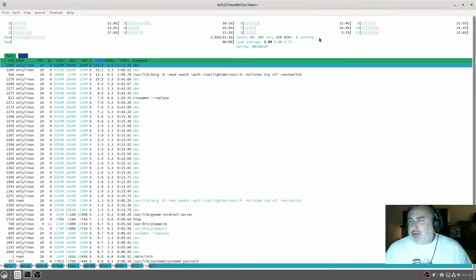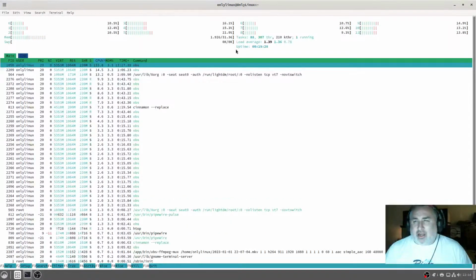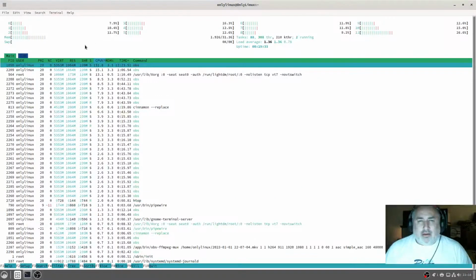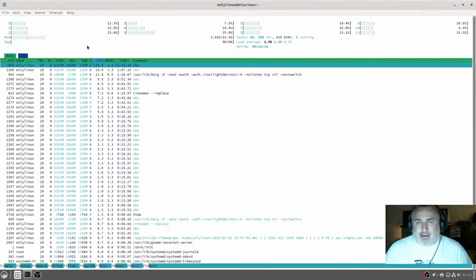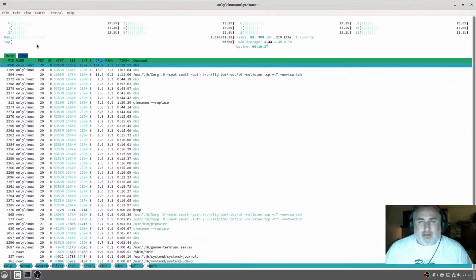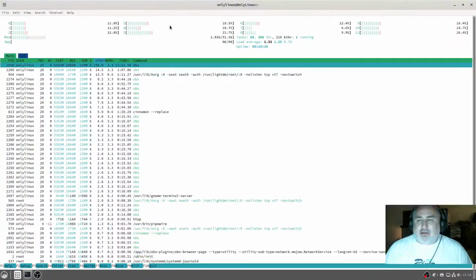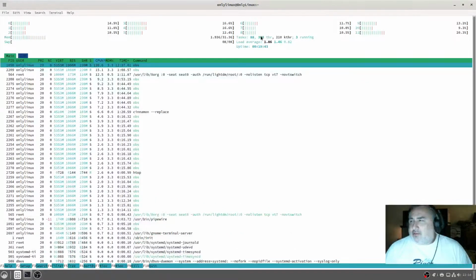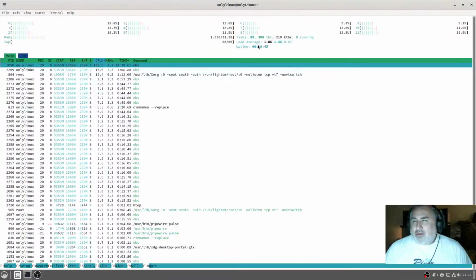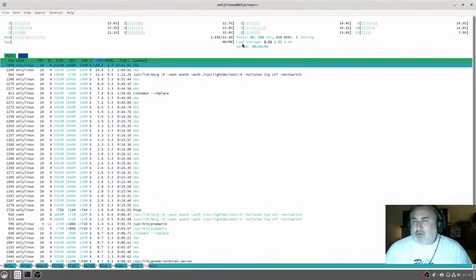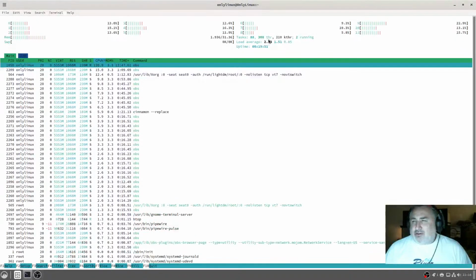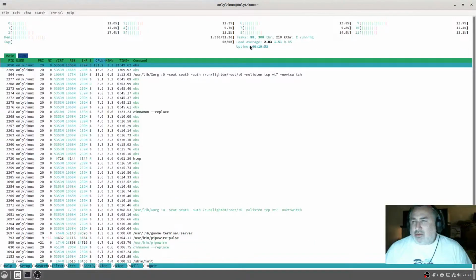And my CPU's running, where's it at? The settings are so low right now. Let's see. Where's it showing my CPU usage? It's only got 88 tasks, 368 threads, 2 running, low average.